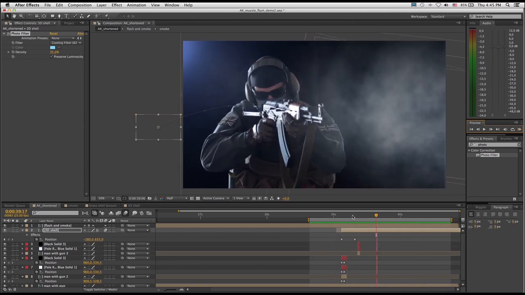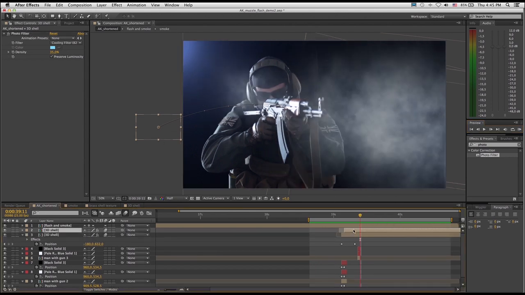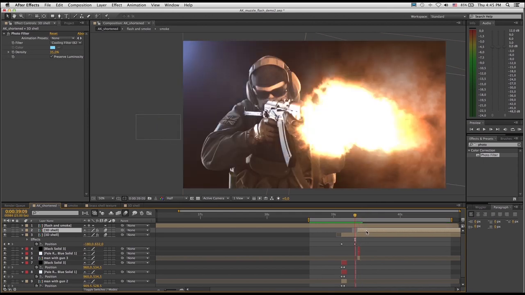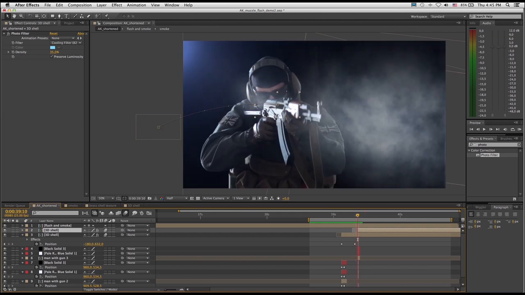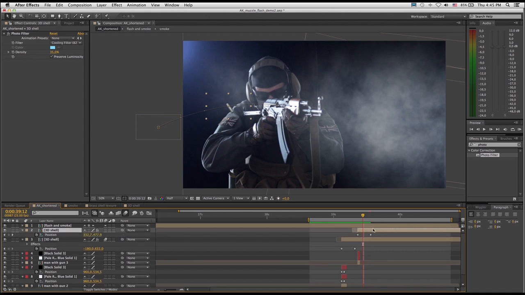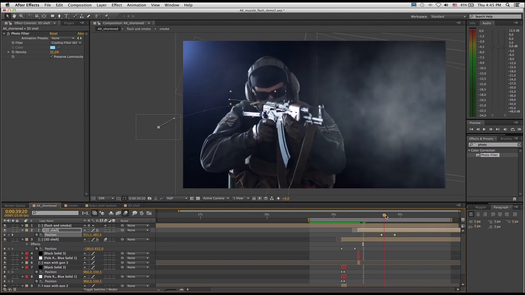Now, what I'll do is I will duplicate that shell for the second shell, and I will change its path ever so slightly. So I'll just duplicate my shell layer, move it to where it needs to be, which is right here after the second flash. And I'm just going to switch off motion blur for that layer for now so we can see what we're doing. I probably want the shell to rotate slightly differently to how the previous shell rotated, so let's just slip these position keyframes further right. That looks good enough.